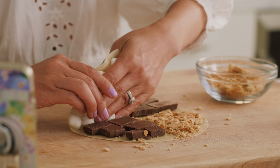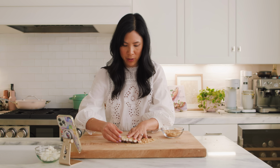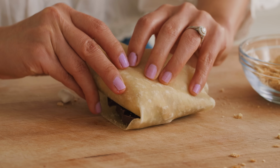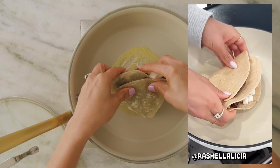Okay, here we go, here we go, here we go. Oh, that was easier than I thought. Just tuck a few of those stray ones in. And now I flip it over. But now you have chocolate on top, chocolate on the outside. Whatever, now we have a chocolate crepe. Let's cook it. I'm gonna add some butter, let it melt, and then we just lay it down and cover.